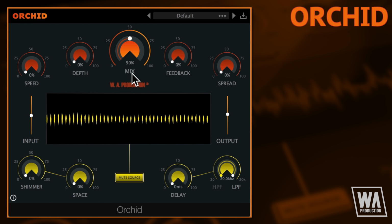If you've used a chorus plugin before, you'll be familiar with the speed and depth dials, which control the internal LFO parameters. As Orchid is duplicating 4 different copies of the signal simultaneously, it's easy to reach for thickness and depth with quite conservative settings for these 2 dials.